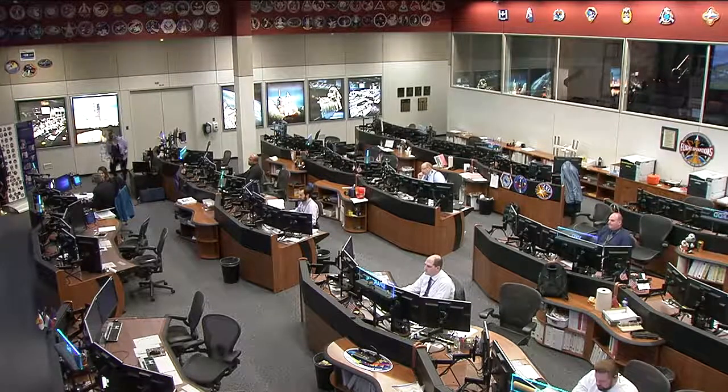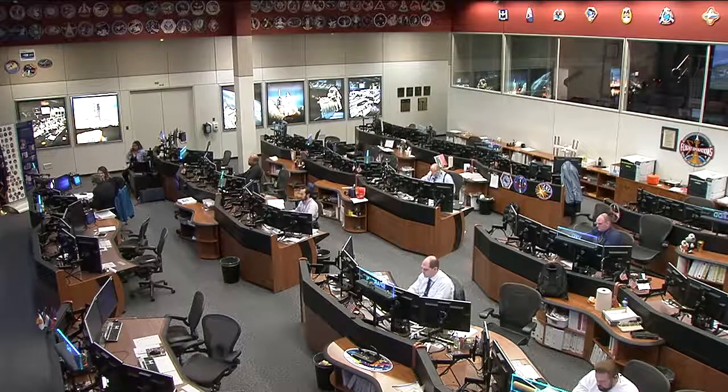We have some rodent research that's coming on board. We also have some biology experiments that are coming on board. Again, all that have specific start and stop times in order to achieve the science objectives. So we'll over the next 4 to 5 weeks try to knock out as many of these AMS EVAs as we can get. Again, not wanting to compromise the other science objectives that we've got on board with the Cygnus.